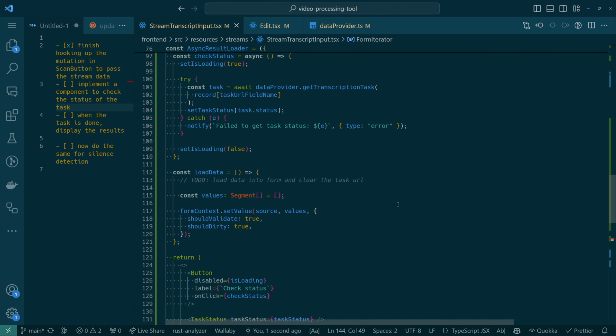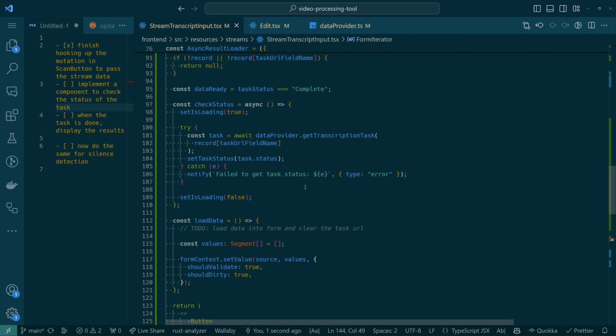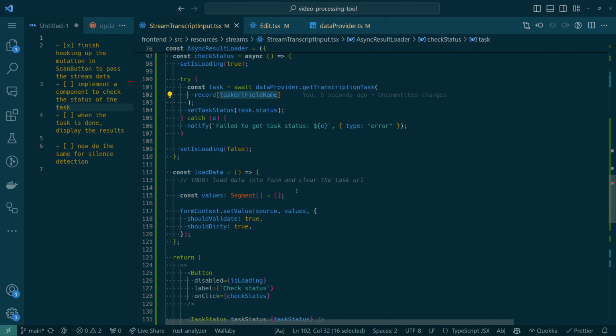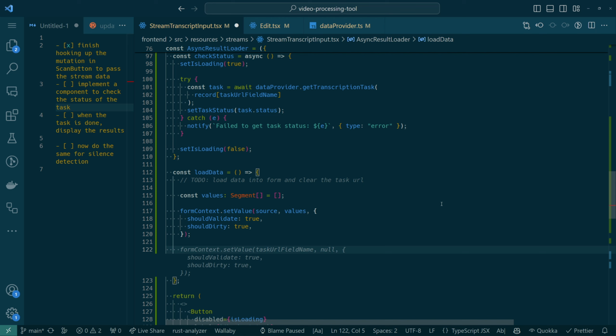Okay. So then that kind of carries through the idea of passing in the task URL field name. And we can use that to be able to say, hey, okay, now clear that field. Like so. And maybe this works, setting it to null. I don't know. We're going to find out.